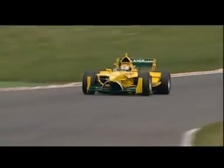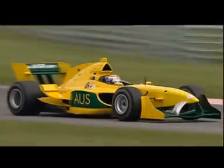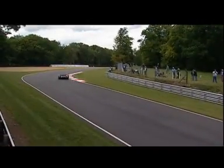Team Australia have now completed their second timed lap, and they have gone provisional pole. Yes, Will Power doing a very good job clearly for Team Australia, regaining that provisional pole timing. All black New Zealand car, so showing great form here at Brands Hatch. No doubt about it, they're consistently fast.